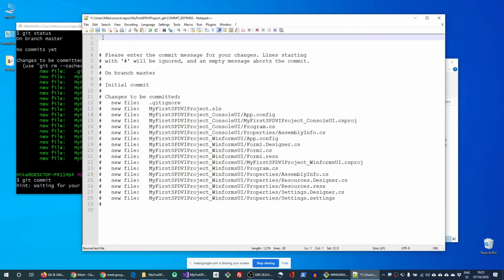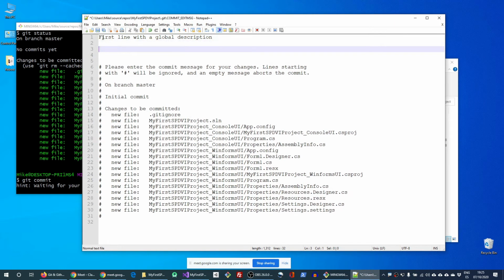So it must have a first line with a global description, then an empty line, and here I start writing all that we have done.